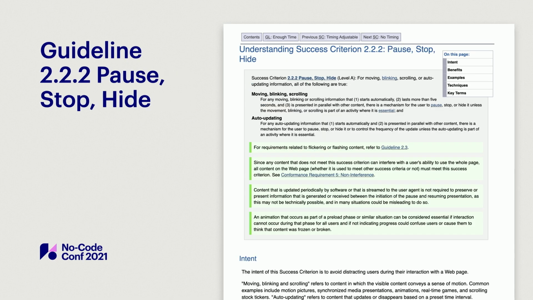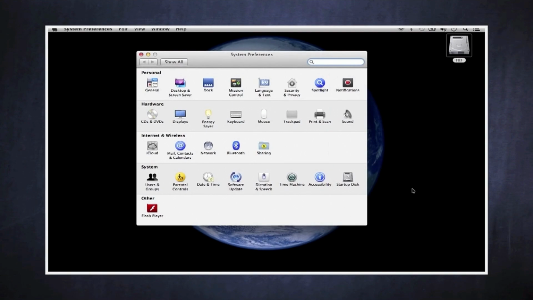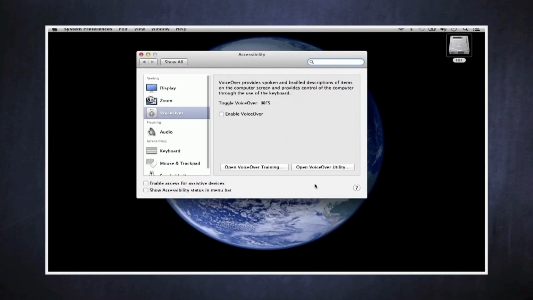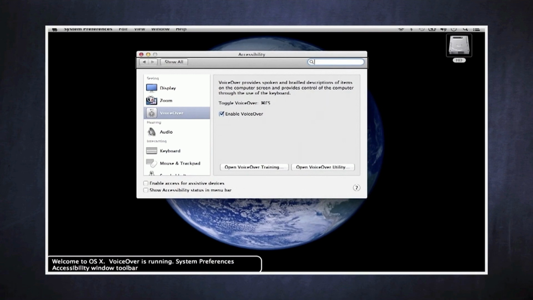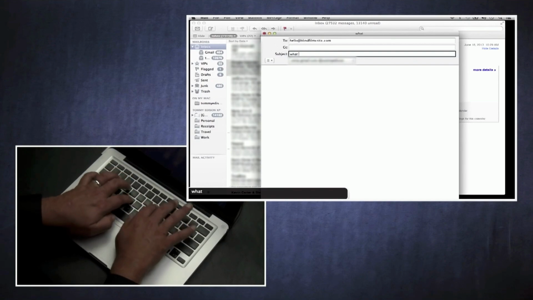But there are lesser known but equally important guidelines, such as one to ensure you can pause, stop, or hide motion as it may be too distracting for people with attention deficits or cause motion sickness, as Camille was explaining. Often people think accessibility only means considering needs of people who are totally blind. People may have heard of screen readers, the primary assistive technology used by blind computer users, and thus they base all of their decisions on their understanding of what it may mean to use a system without vision.